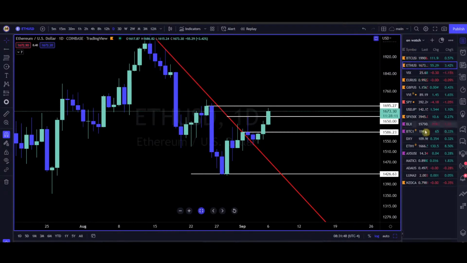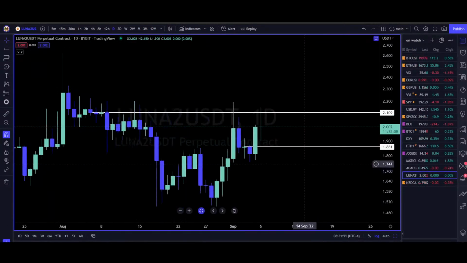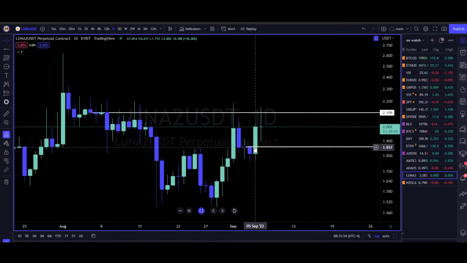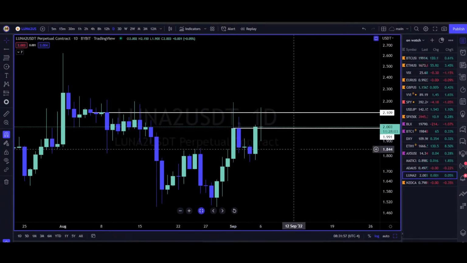Luna 2. Yeah, it was moving yesterday. We were watching it, but it broke out. We were watching it yesterday, but we didn't like it. And I'll show you why, Joe, in case you are in the Discord. I'm not sure, but here, let me do it this way, because I didn't save that. I had massive slippage yesterday on Luna 2. Let me find it here.